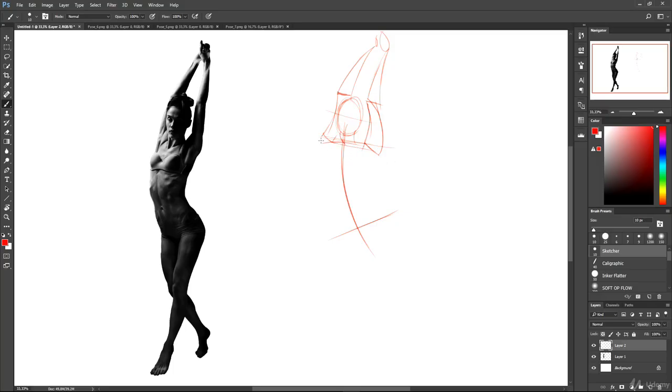Following my line of action, I'm going to determine what the directional flow is of her chest area. Stomach area is something like that. And then her pelvis sort of here, like that. Opposes, opposes, opposes, just checking myself.